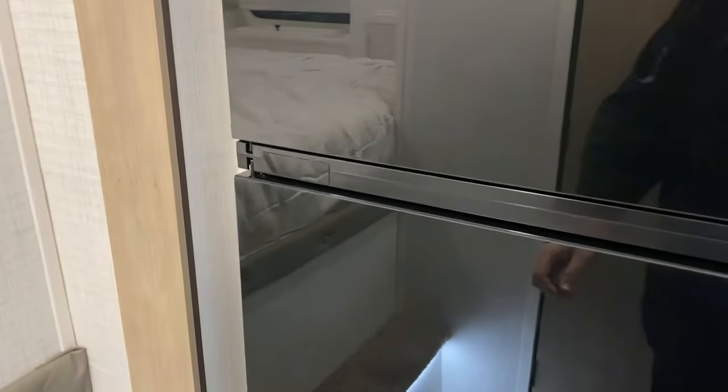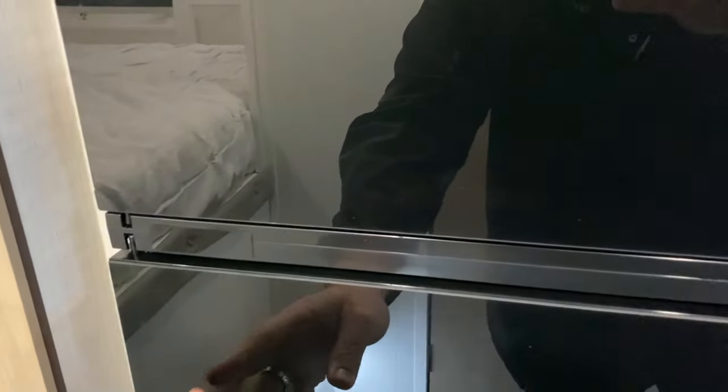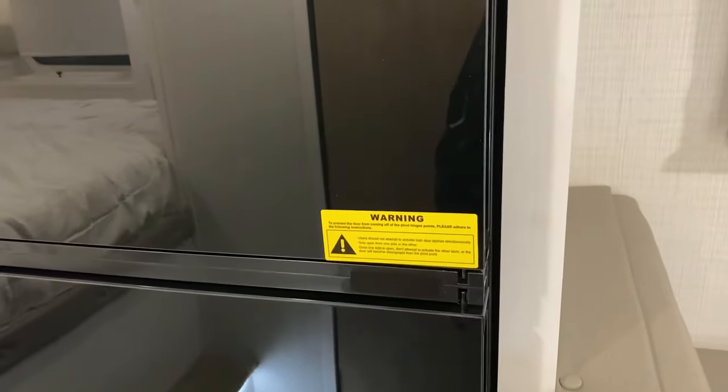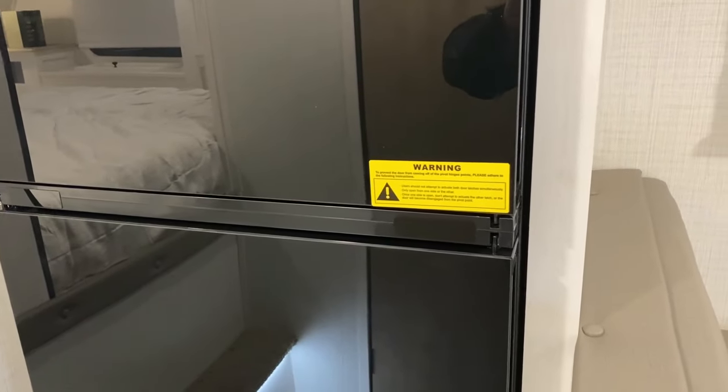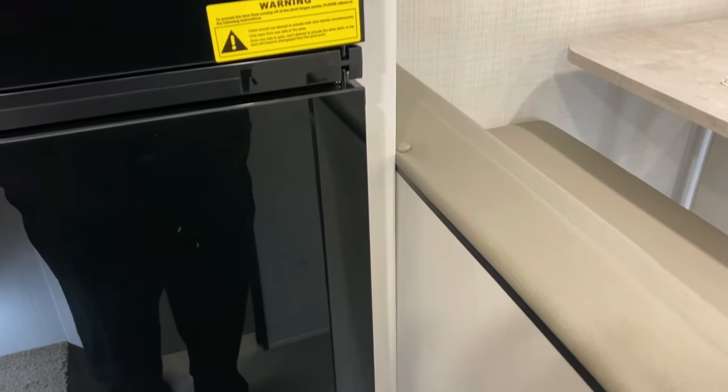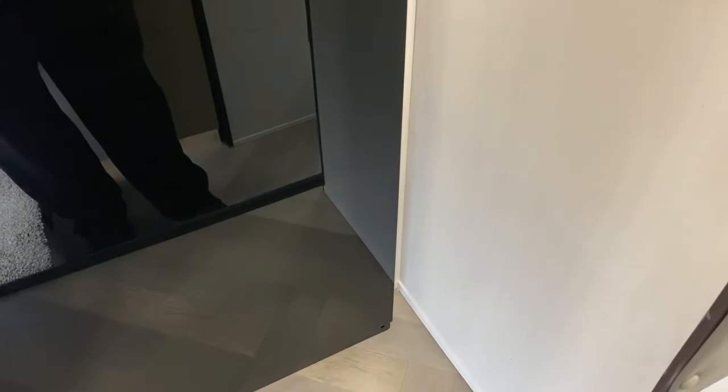This is a 12 volt refrigerator, so you can open the fridge this way, and you can actually open the fridge up over here as well. It is a 12 volt fridge, which is why we have the solar and the 100 amp hour lithium battery included on the camper. And as you can see, it is the full length of the slide out here.